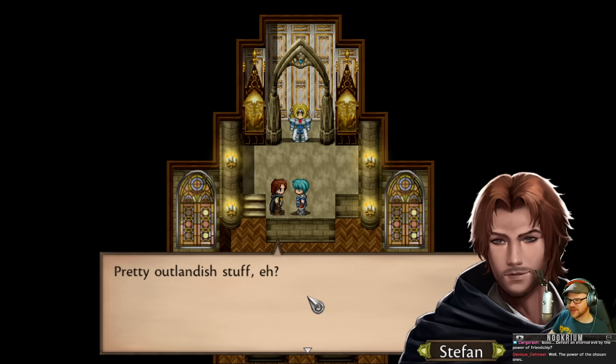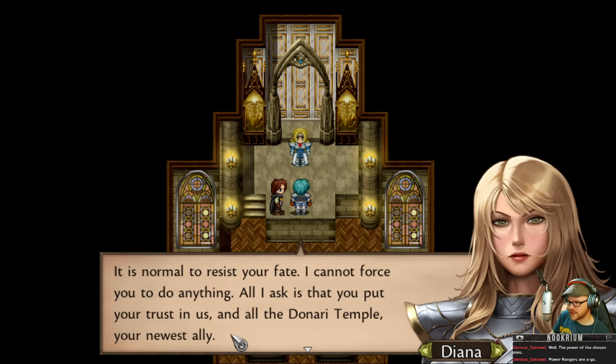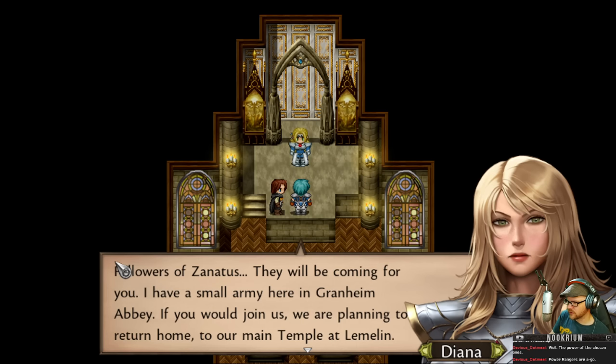What would you have me do? Normal to resist your fate. I cannot force you to do anything. All I ask is that you put your trust in us and all the Denari Temple, your newest ally. You are now known to the followers of Xanatos. They will be coming for you. I have a small army here in Granheim Abbey. If you would join us, we are planning to return home to our main temple at Lemelin.